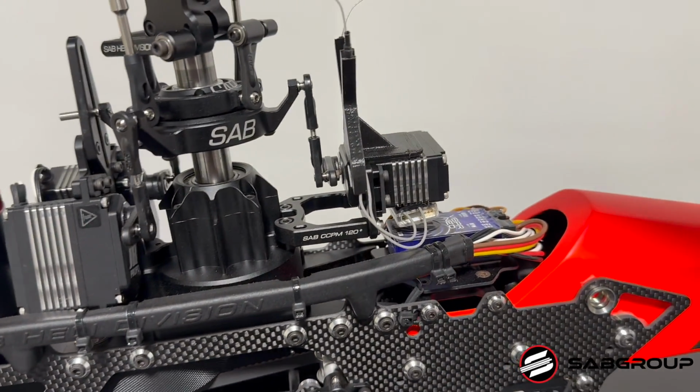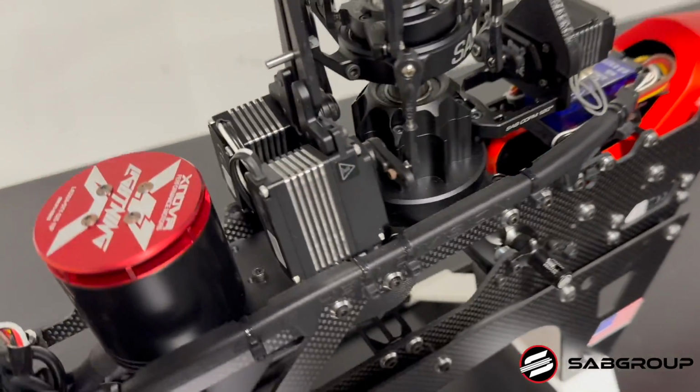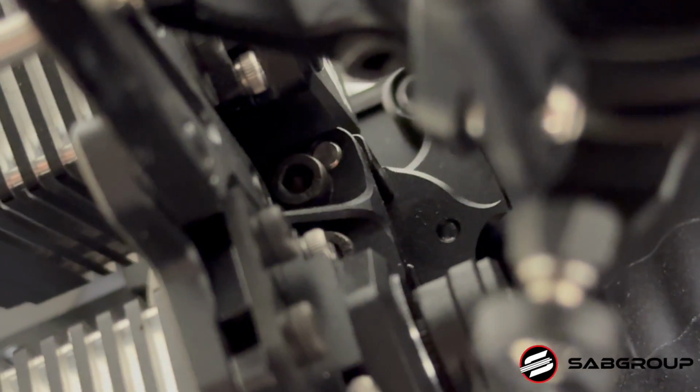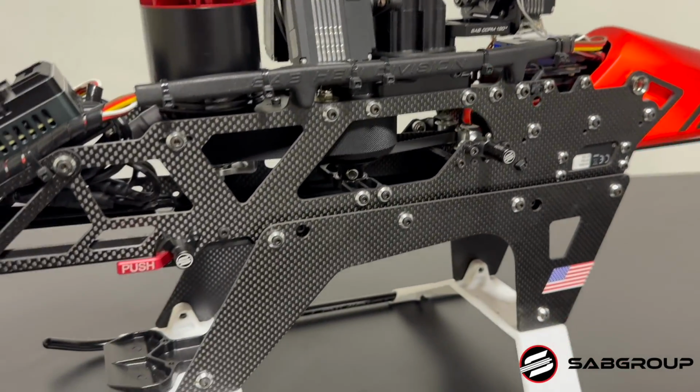Changing or servicing your servos has never been easier, as the elevator servo mount can be easily removed, as well as the front servo mount. So removing these two M3 bolts allows the whole servo mount to come out. You can change your gears, change your servo horns, whatever you have to do, much easier.